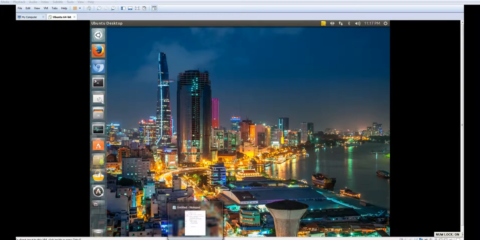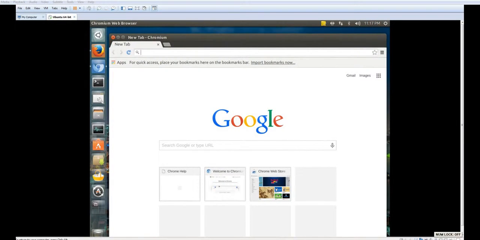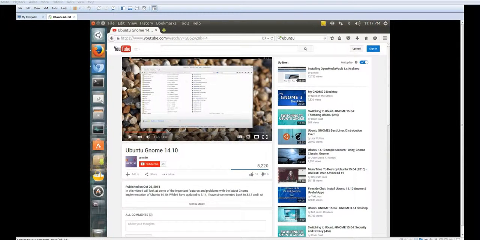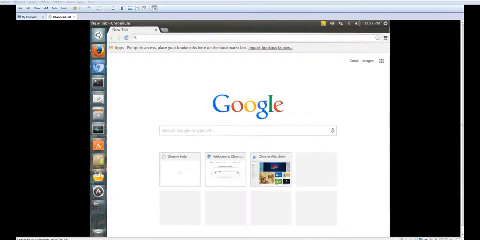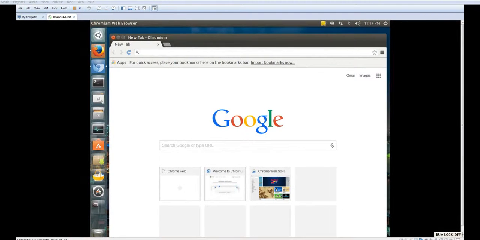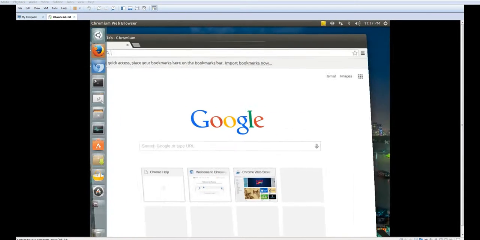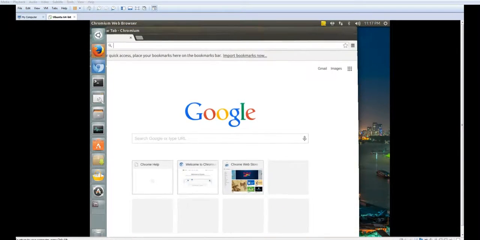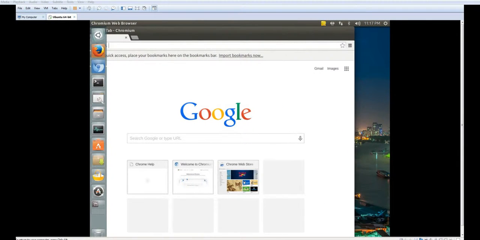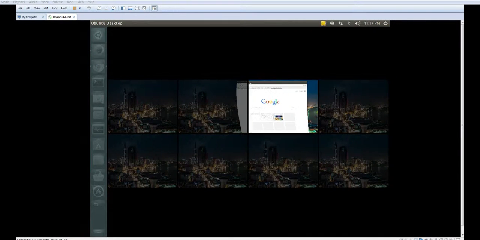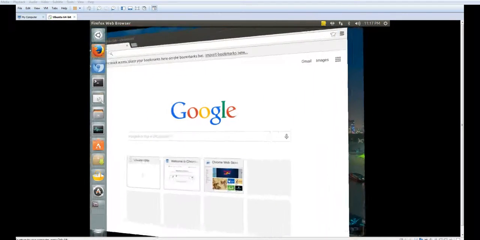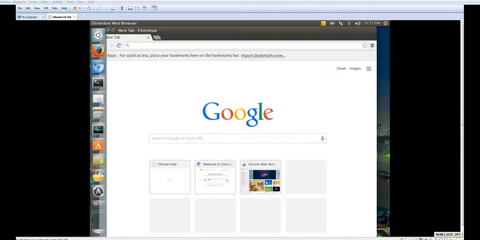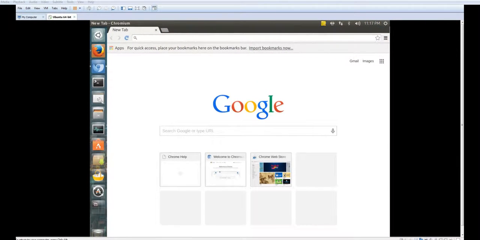Here's a short video about Ubuntu. It's called GNOME, which is actually another type of skin or additional interface. It's very cool. I've also got Chrome installed here and Firefox. Those are the two browsers that I use the most, and with the desktop feature you can actually pan out different windows and put them in different desktops without having to change your visual. You can just do it directly from the desktop control icon.